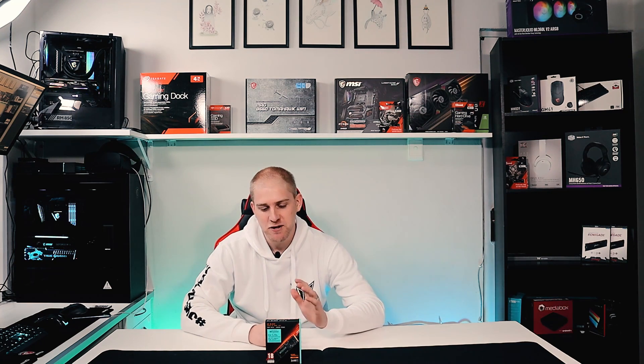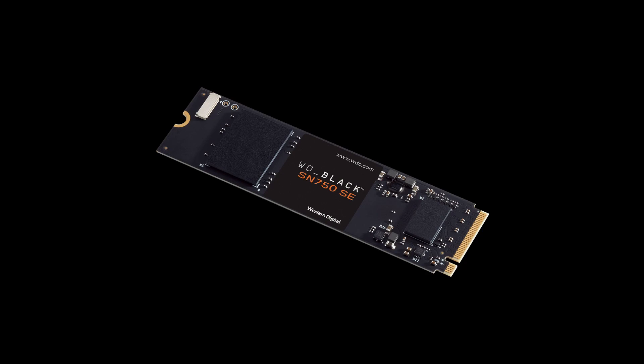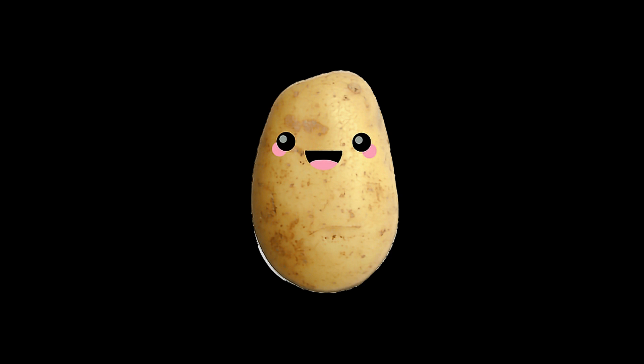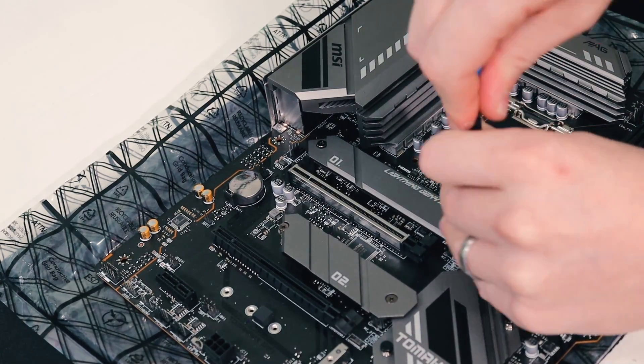What are we going to do today? We're going to be looking at the drive a little bit closer so you guys can see what it looks like up close. I'll show you a quick installation, then we're going to benchmark it and then we are going to conclude. So let's look at this unit a little bit closer. Now that we know what it looks like, it's time to install it and to benchmark it.